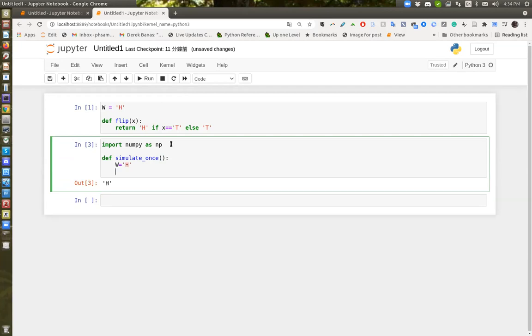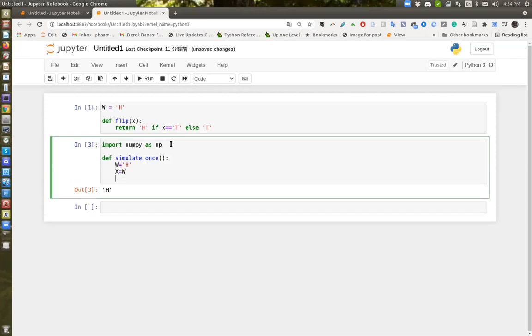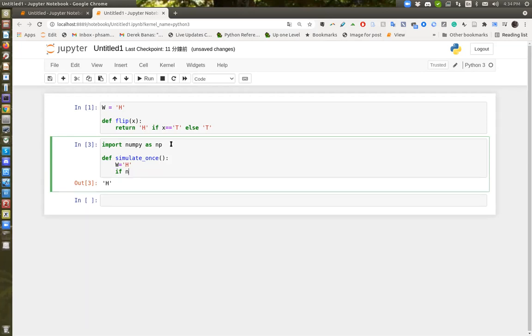Then I first assume X is equal to W. Then I use numpy random with the randint command again.